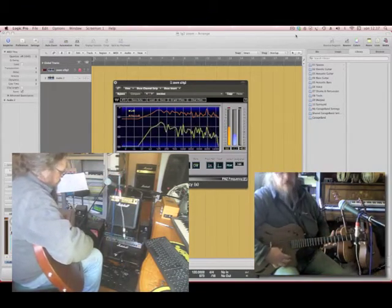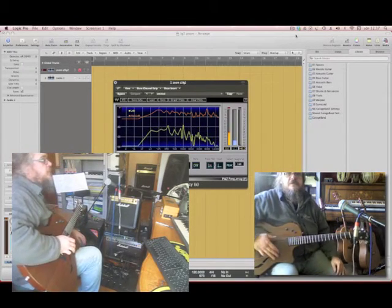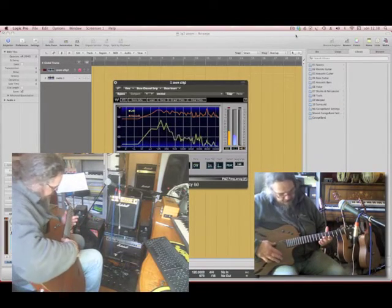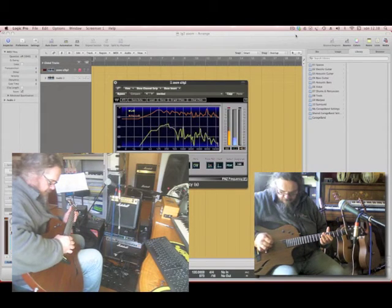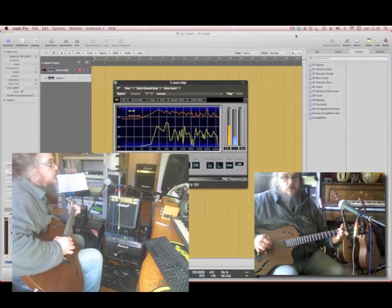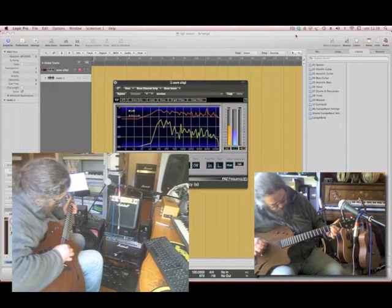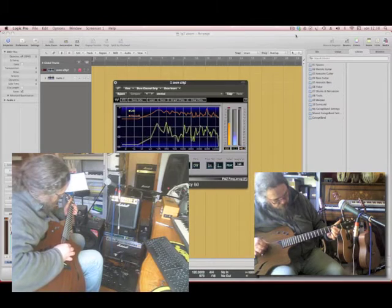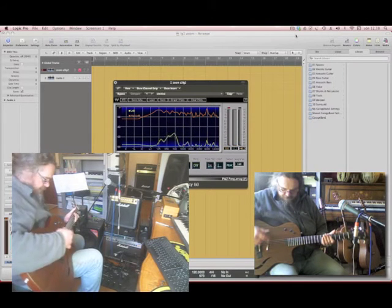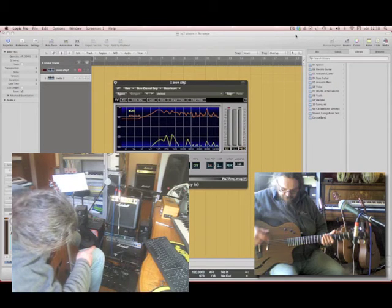Now, on my screen capture that I've got going here, you can see there, this is plugged into here. You can see what's going on. Now, what's interesting is this is the microphone auxiliary side.